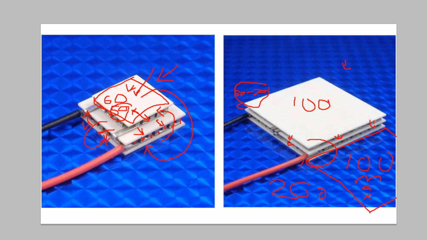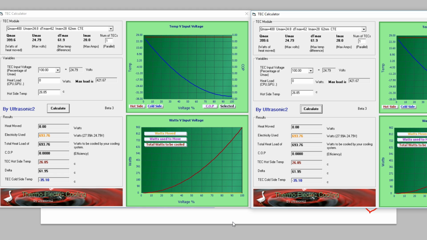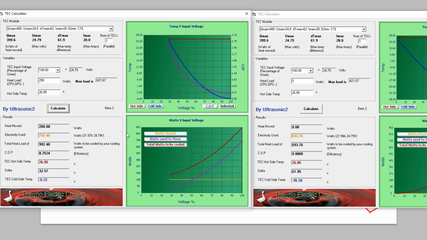So let's have a look at some of those examples in with the calculator. So we're going to start with parallel TECs. Now this calculator already actually has an option for multiple TECs. I think we're going to stick with just one, and we'll use each calculator to pretend that it is each of the TECs. So for a start, let's assume you've got 200 watts and we've got one TEC. So this one's not there. And we can see that we achieve a 33 degree delta.